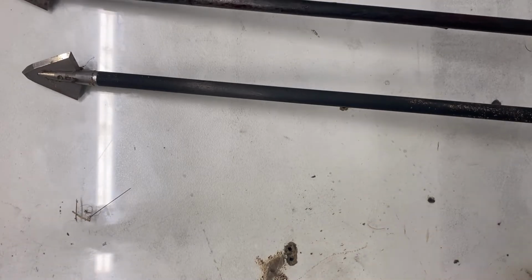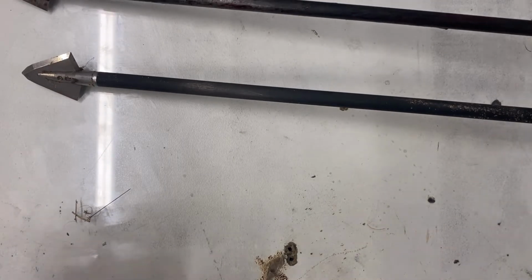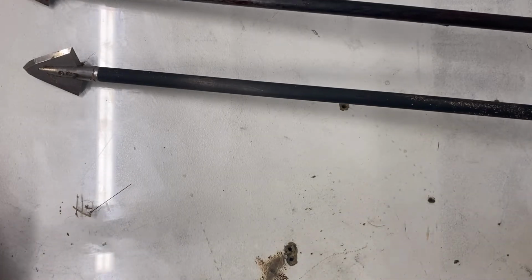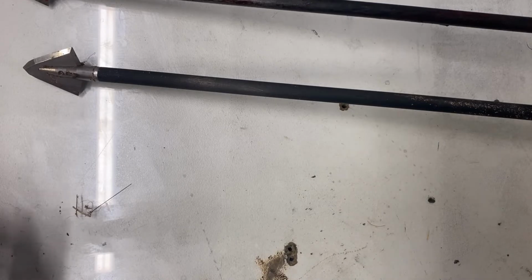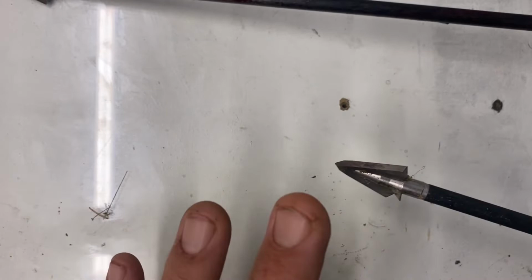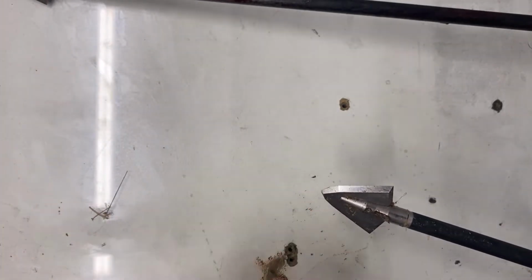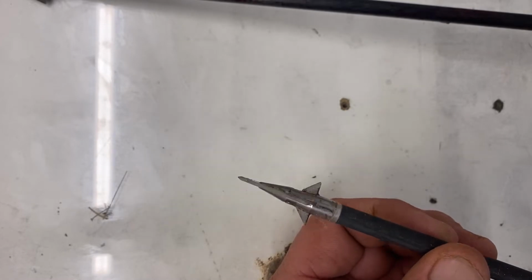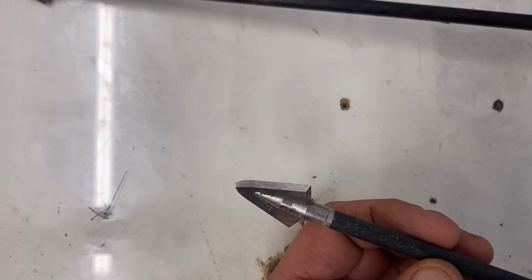Today is Broadhead Recovery Day. At least that's what I'm calling it. Nice windy sunny afternoon in mid-October. I have two arrows we're going to be working on today. Well, not arrows, but broadheads. Both of them are Iron Wills. I was fortunate enough to basically tag out in the state of Georgia.